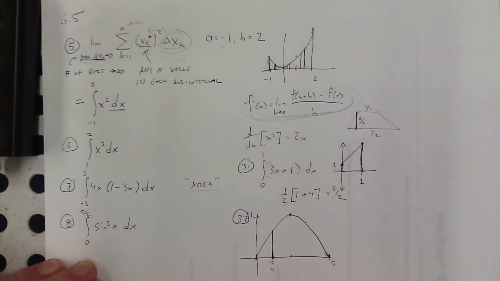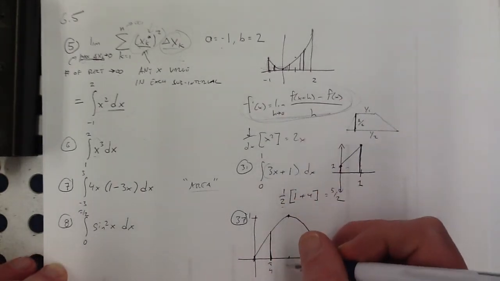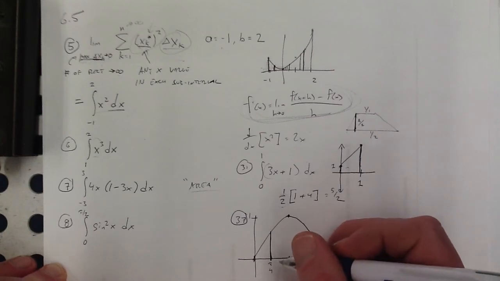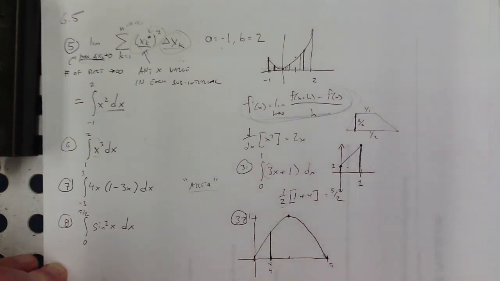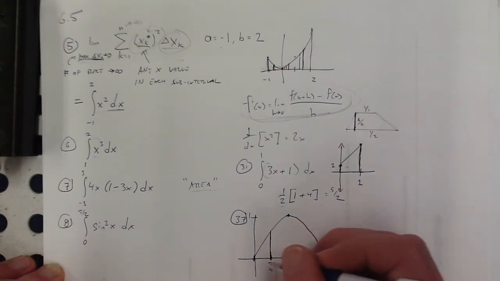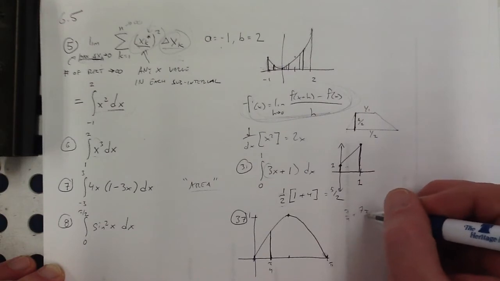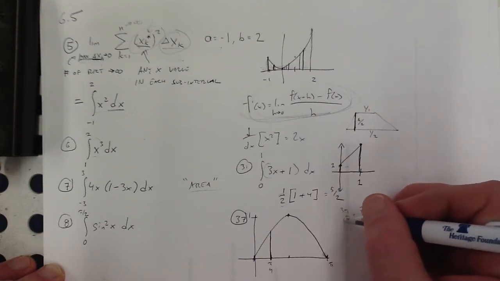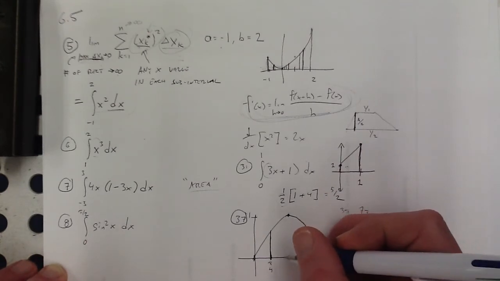And then the next subinterval is 7 pi over 12 wide. The delta x, let me make a mark at 7 pi over 12. That's how wide the next subinterval is. So let's see. We're already at pi over 4, so pi over 4 plus 7 pi over 12. That's 3 pi over 12 plus 7 pi over 12, 10 pi over 12, 5 pi over 6. So that's just shy of this.